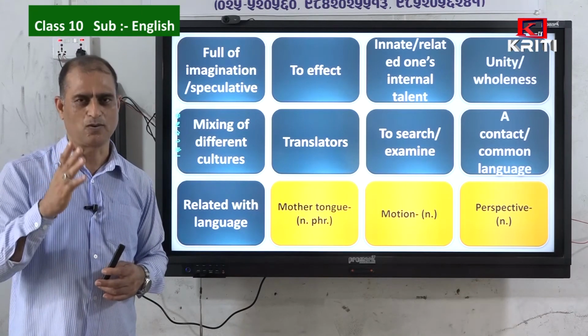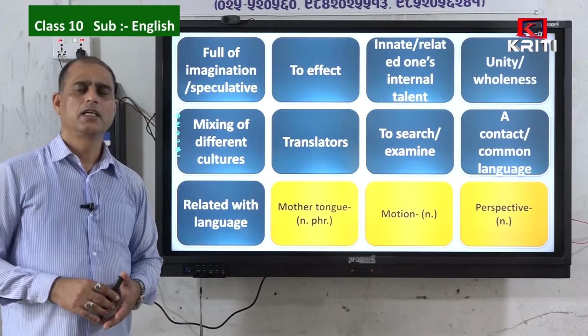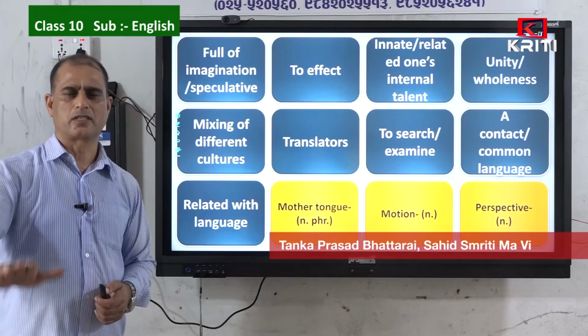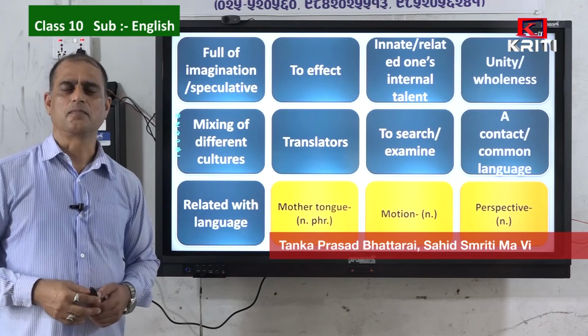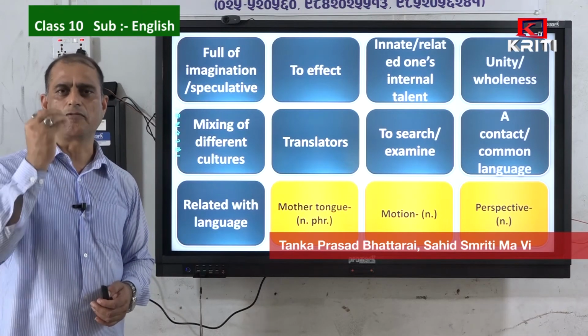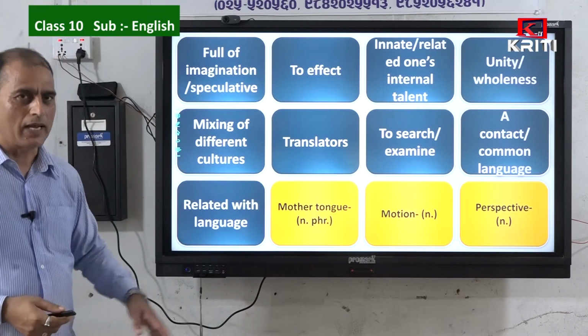Okay, mother tongue, a noun phrase. Mother tongue, it is combined. Mother tongue means the child's first language. Which language have you first used? English, Italian, Indian, or Nepalese? You're from Nepal, you were born in a Nepalese family, and you definitely used the Nepali language when you were a small child just starting to speak. That is known as mother tongue. Mother tongue means not the tongue of your mother, but the child's first language.